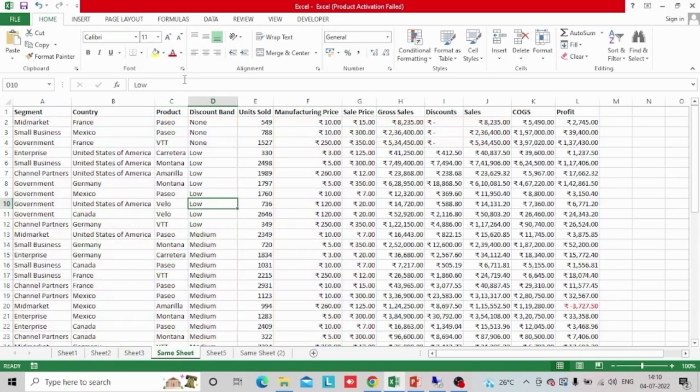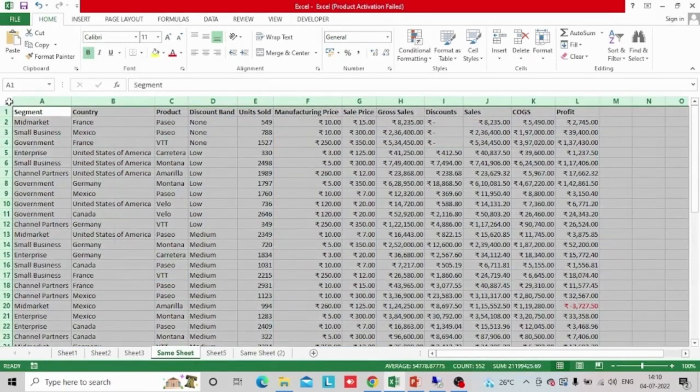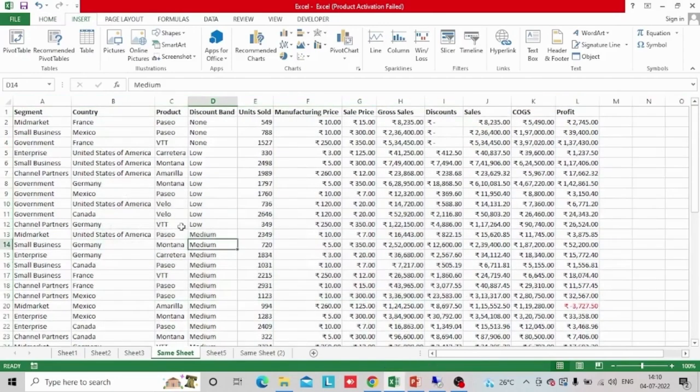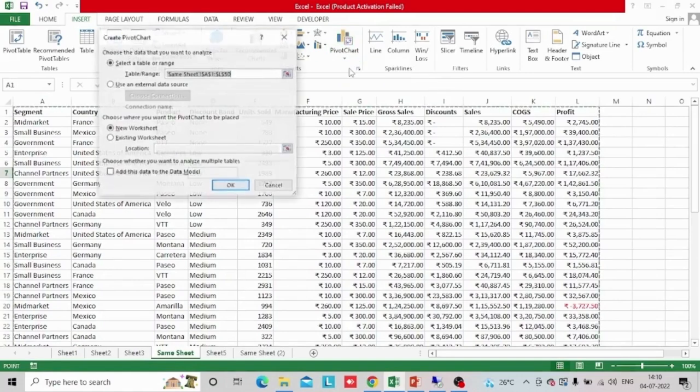So this is the sheet. We are working on the same sheet. So what we will do is we select the data, go to the Insert tab, or we don't even select the data, we click anywhere in the data. We go to the Insert tab and click on pivot chart. Can you see the whole data is selected, and you can see a dancing border happening.